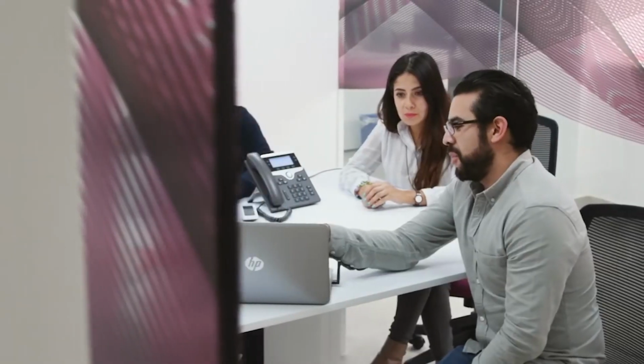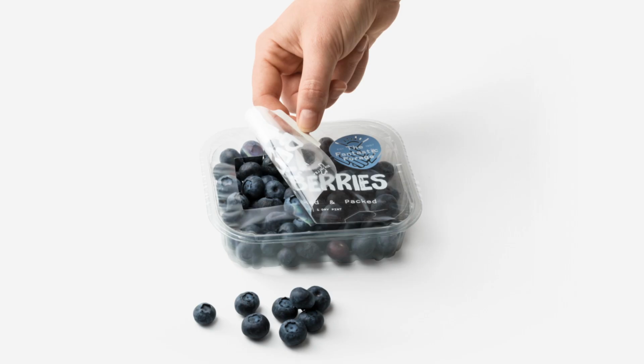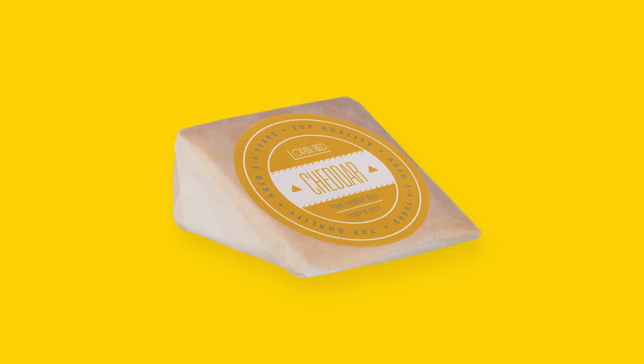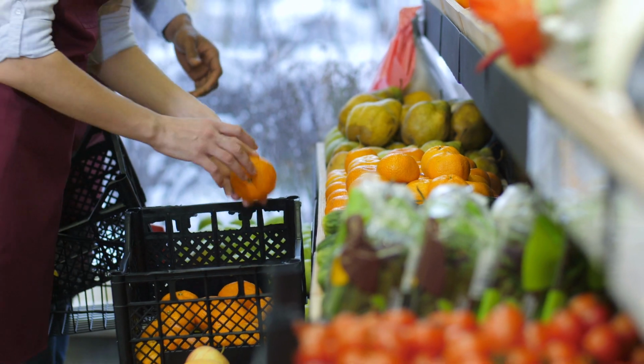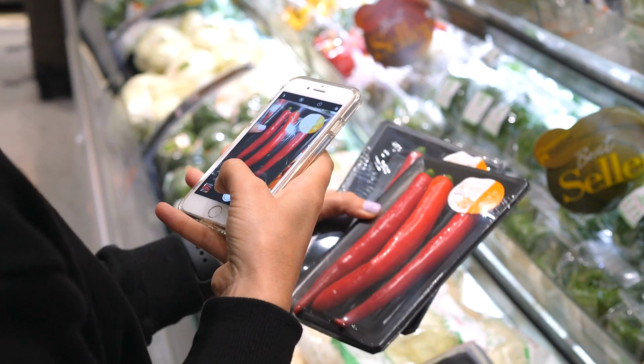Our team of materials experts can help you find the right solution for your product. From plastic and glass container labels to peel and reseal solutions, we offer an extensive range of materials for creative and compliant food labels. Our food packaging solutions can extend the shelf life of fresh products and improve their functionality.